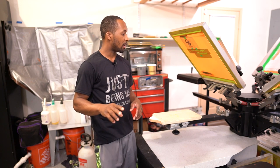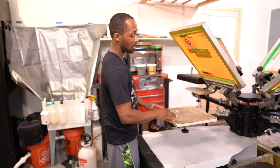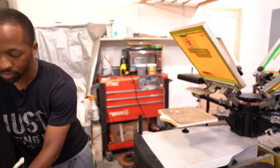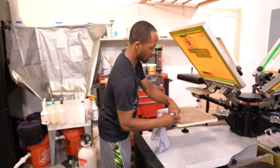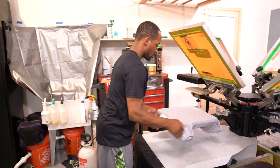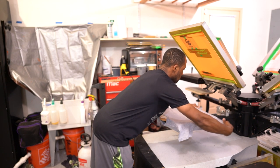All right, so I'm done with my six 2T shirts. Because of the notch that's on the bottom of these pallets, I may or may not be able to use the youth pallet for the 5 and 6T shirts. It depends on how tight it is — I'm going to try it real quick. If it's too tight of a fit when I go to slide the shirt on, I might just have to use the infant pallet still because of the notch. Actually, it's not bad — it pulls the shirt tight a little bit, but I can work with it.